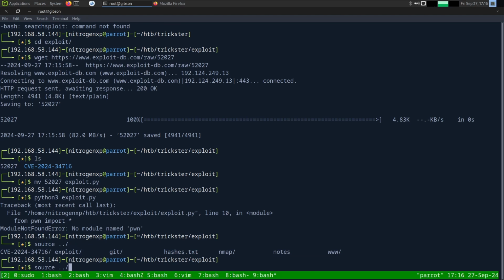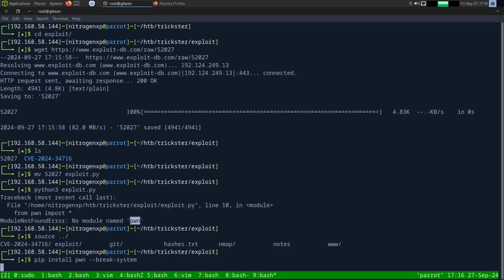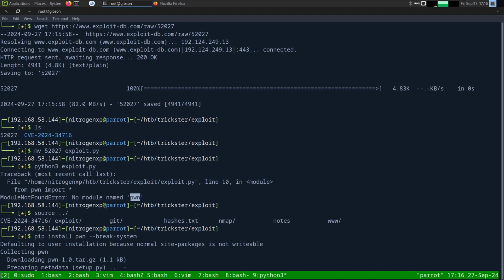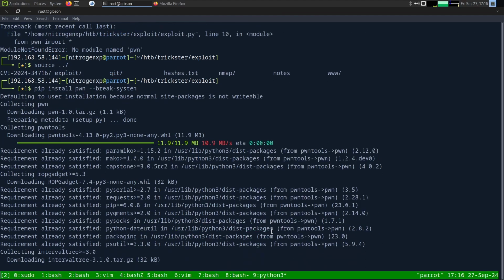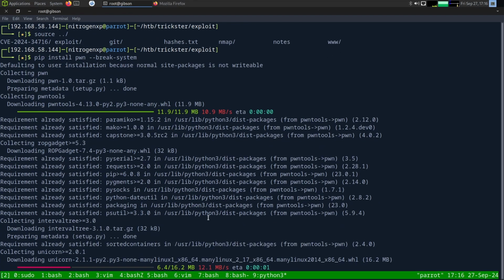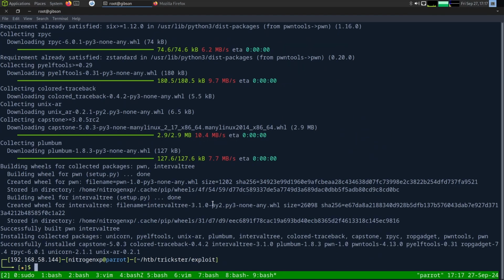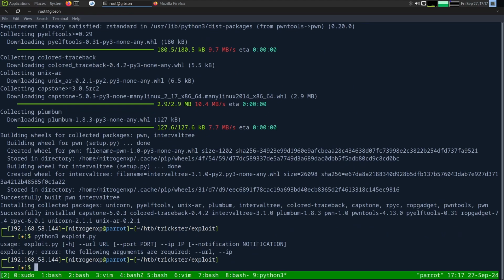No. Where was venv? No. Okay, I will just install pwn because I know this module. It should be fine. pip install pwn --break-system-packages, I think. Okay, it's downloading. It should install really quickly because it's a small module. Okay, and pwn has installed, so let's try running this exploit.